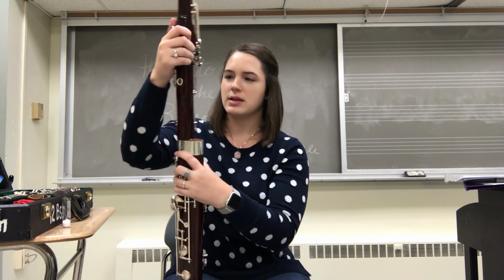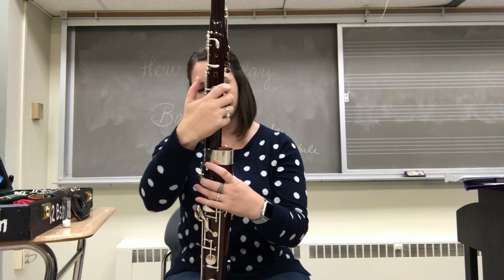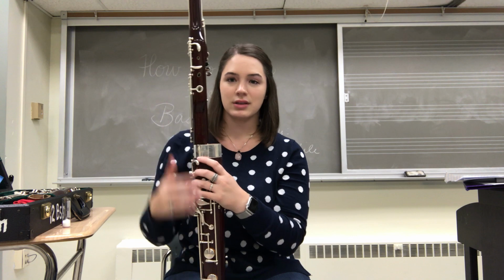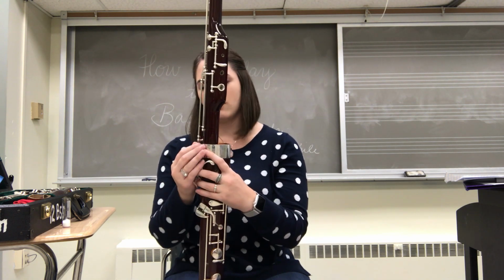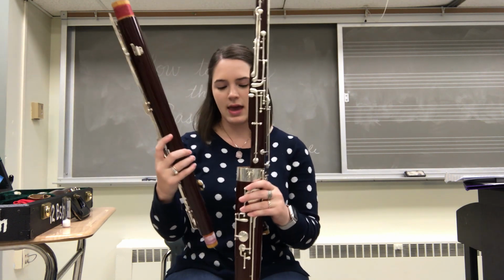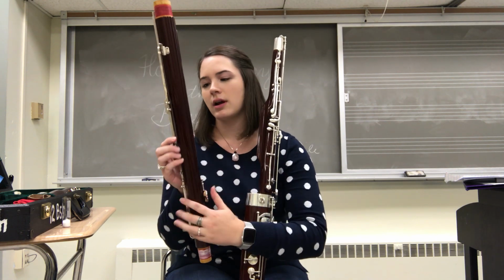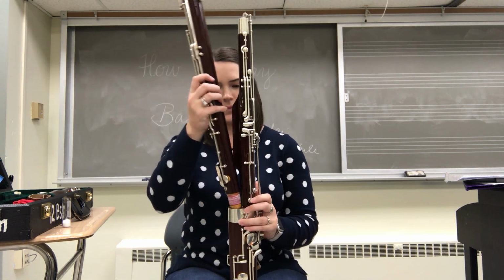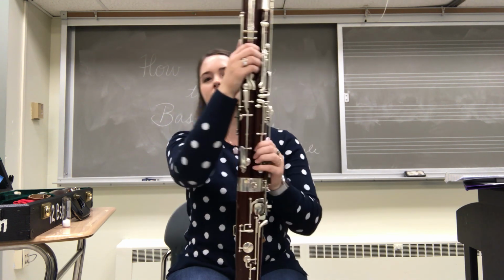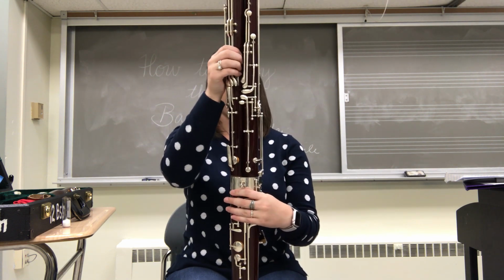We want to make sure that we're not damaging any of the keys or pads or anything of the sort, because it is important that we keep our bassoons in good condition. Alright, so now that we've done that, we're going to take the long joint and looking at the side that doesn't have any keys or any of these bars or anything, and we're going to slide that right next to the wing joint. And again, we are sliding and twisting gently.